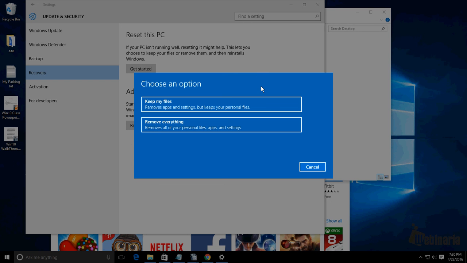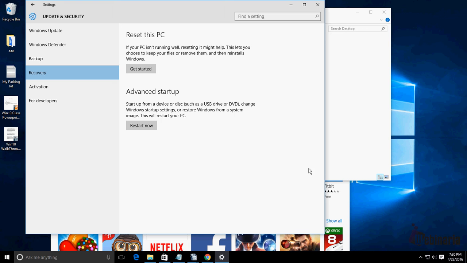One of the downfalls if you were to do this is you would probably have to install your apps over again and reorganize everything the way that you had it. But if, let's say, Windows just became really slow, or maybe it got infected by a virus you just can't get off, this may be a viable option for you to blow everything back to how it was and start fresh with Windows. It's almost like reinstalling Windows.